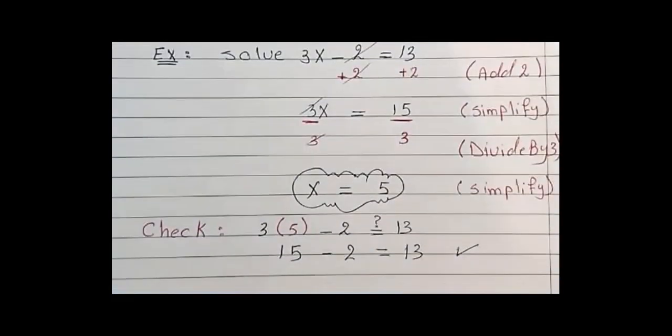Okay, the first example is about the linear equation. It is only a quick revision. Solve the equation 3x minus 2 equals 13. I think you all know how to solve it. We add 2, then we divide both sides by 3 to get x equals 5. To check if our answer is correct, we substitute the x in the original equation to get the same answer, which is 13.